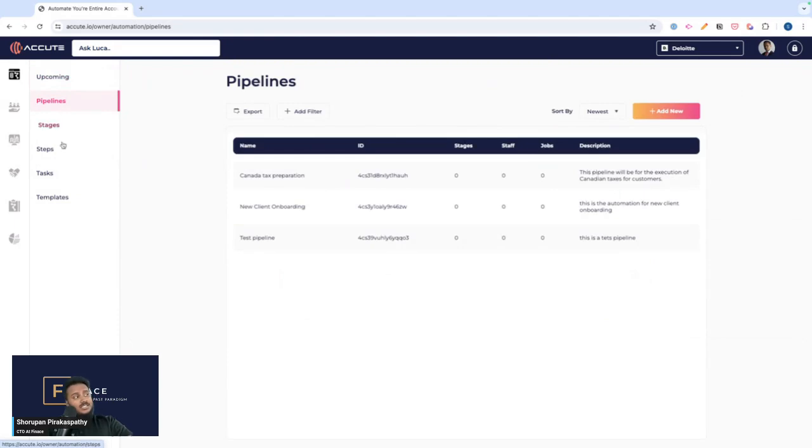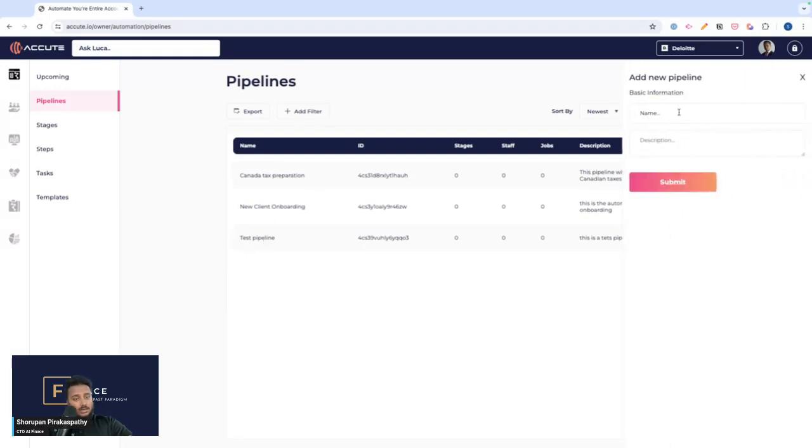He has a sequence of steps that he can now construct, whereby he is able to create the pipeline. So the pipeline is the major building block for the automation system. So you have to create a pipeline to be able to invoke the automation system that we've built. I've already created three, but you can create one directly here, and you can label it whatever you want. So you can create a pipeline for any purpose: internal management, external management, whatever it may be.